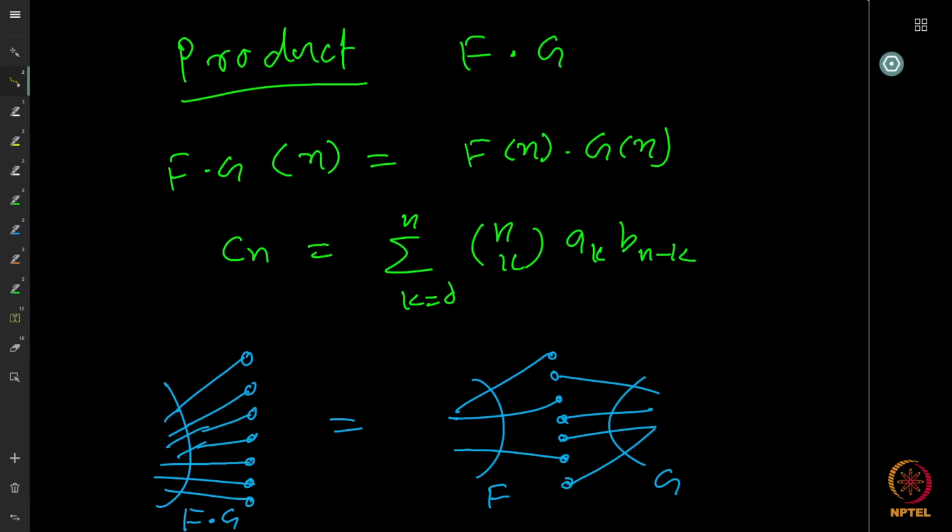And what is this? The product of two species is denoted in a pictorial way as follows. You have this set, and you are putting an F dot G structure on it, which is equivalent to taking the same set, finding some subset, putting an F structure on this subset, looking at the complement, and putting a G structure on the remaining elements. So this picture tells much more than one can express in words. How the product species looks is very clear from the picture.